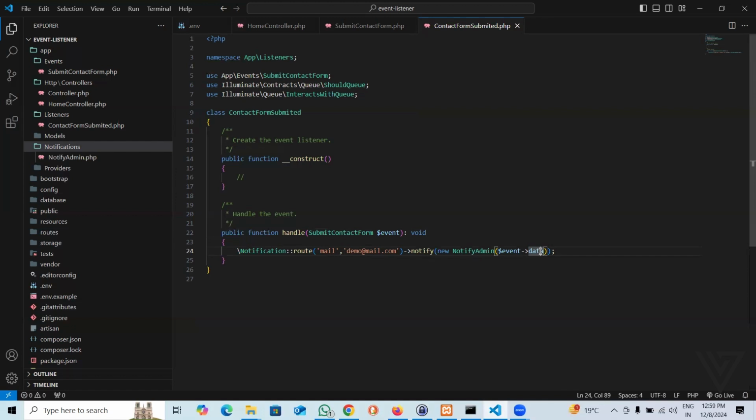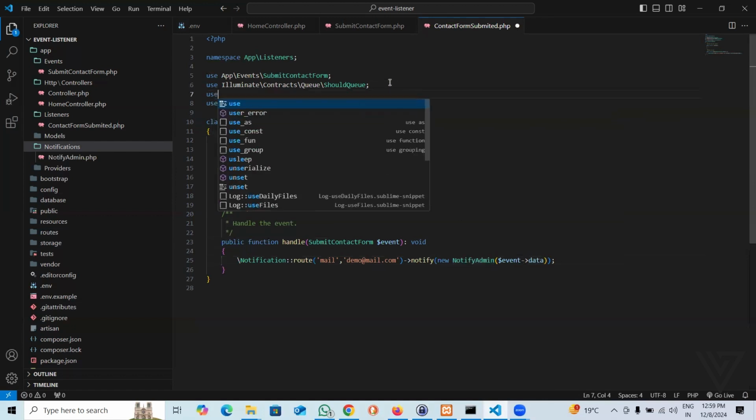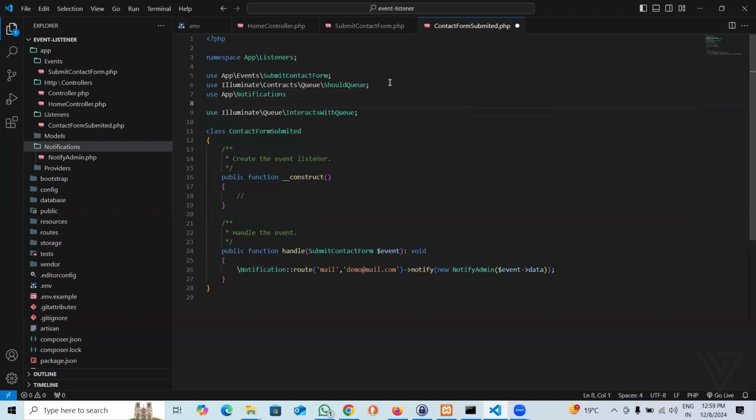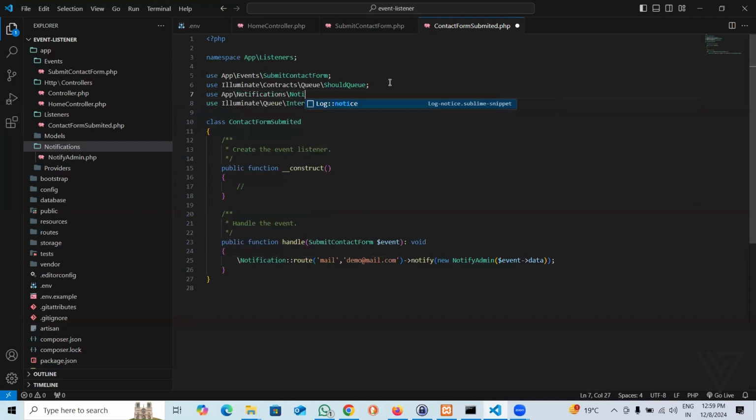All we're supposed to do is fill the form, and let's check if it works. And make sure, guys, to use the namespace of our notification. Use App, Notifications, then NotifyAdmin, right?